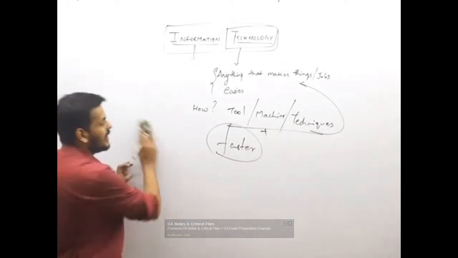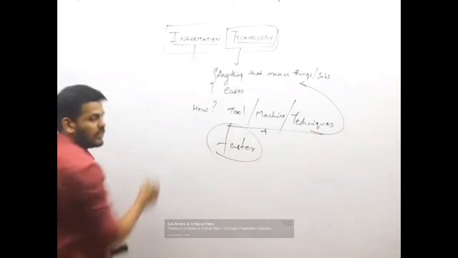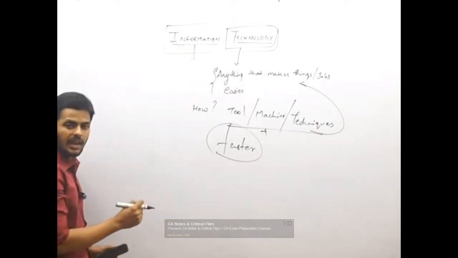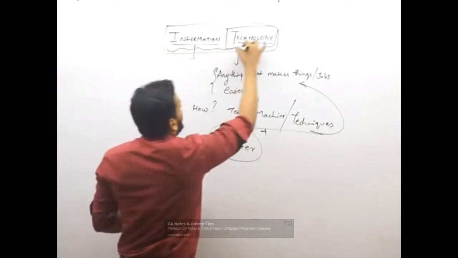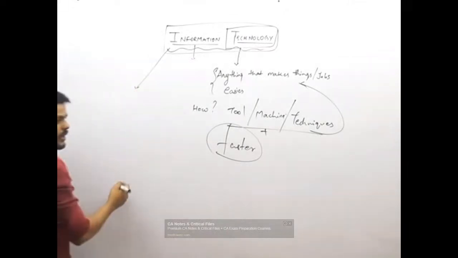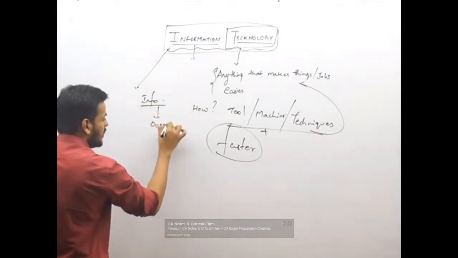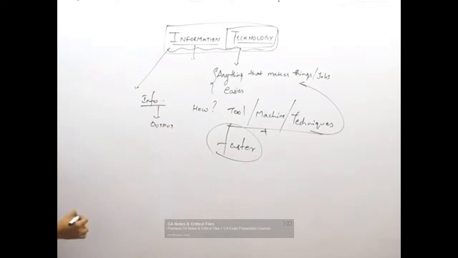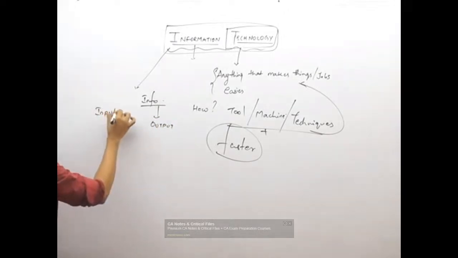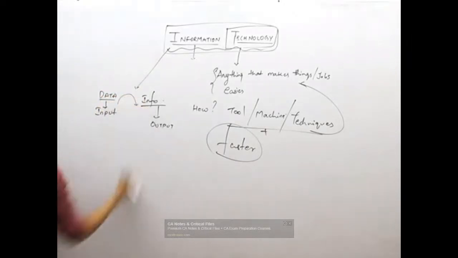But right now, all that I'm asking is not this anymore. Let this be there, because that is what technology is all about. We also have the definition of information. All that I want to do is take a minute's time and coin a definition for what you think information technology is. So let me help you a little bit with that. How does information come, guys? If I want information as the output, what should be the input? Data, very good. If data is given as input, the transformation of that will bring out information. I'm not revealing anything more.